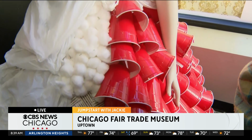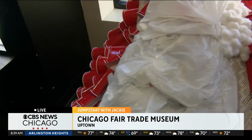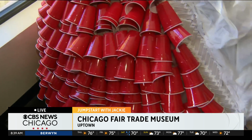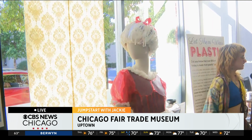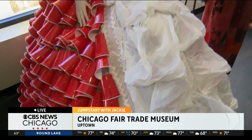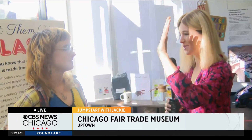You were by far the youngest designer as part of this Trashion Revolution fashion show. Do you also live this in your life? Like, are you reusing clothes? Are you trying to just live in a more sustainable way? Yeah, I do a lot of recycling, reusing clothes, and making clothes, like crocheting shirts and things like that. I like to reuse things, make them a little better. Awesome. Phoebe, thank you so much for your time this morning.